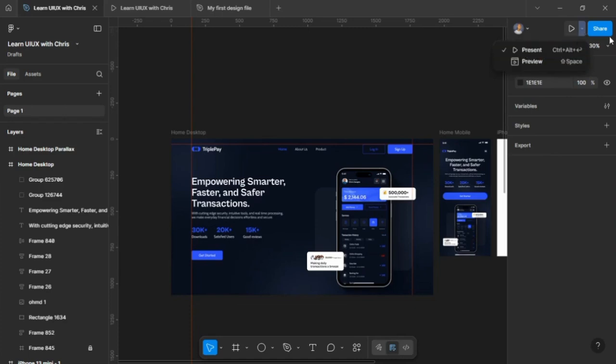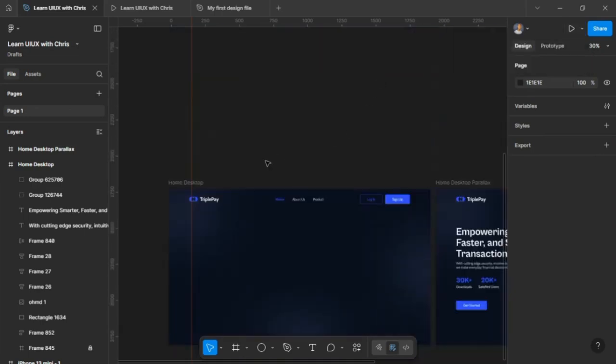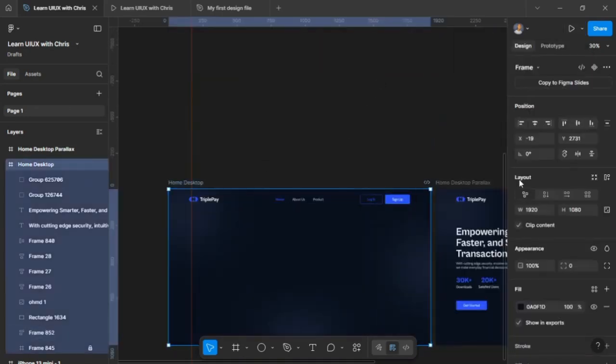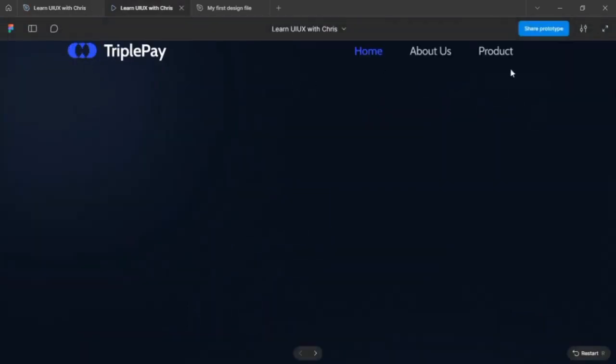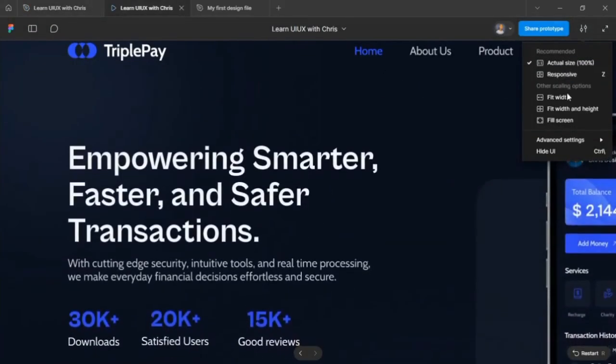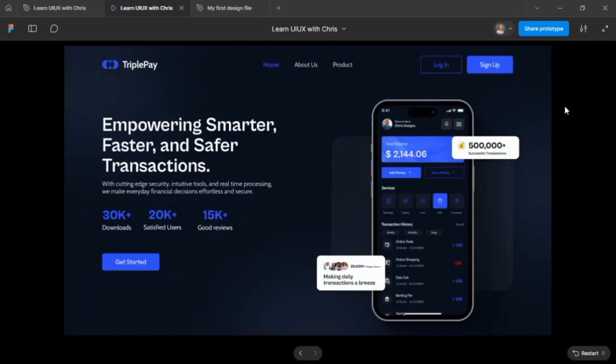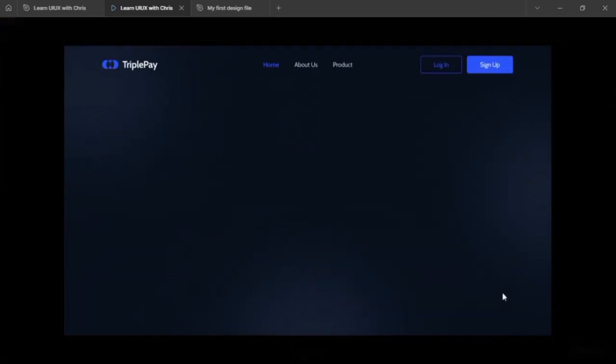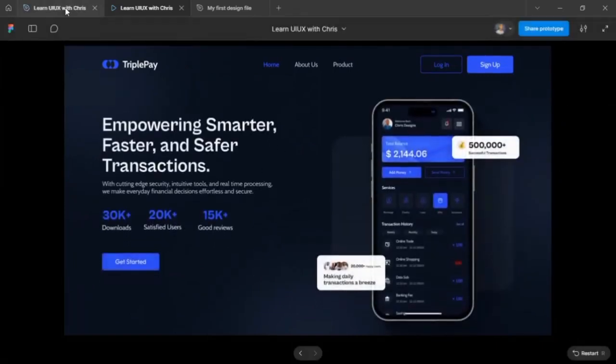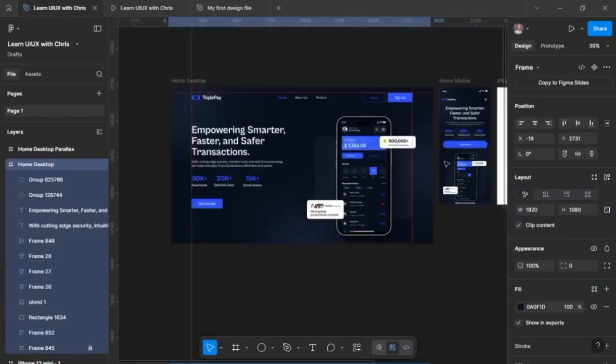If you recall, I once dropped this snippet earlier, and let's see that. Okay, let's make it a fixed width and height, right? Yeah, so that's your preview of the prototype you've done.